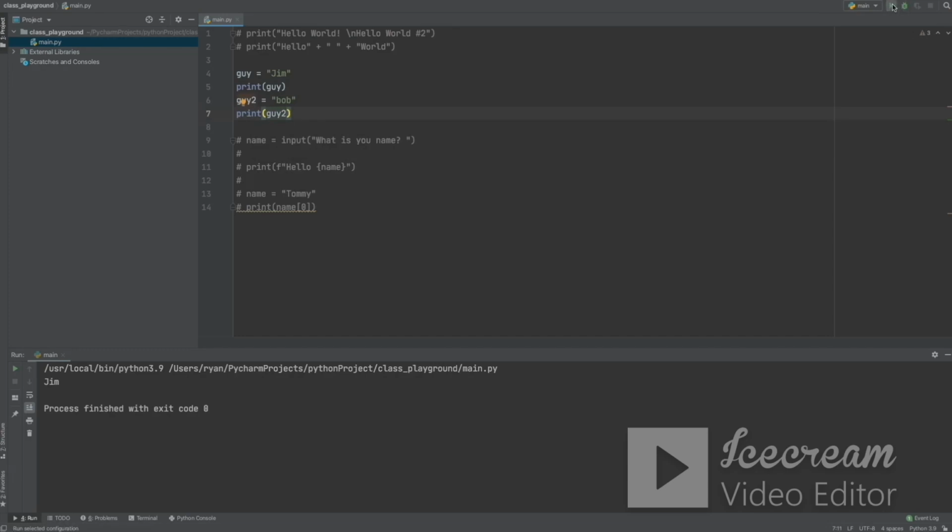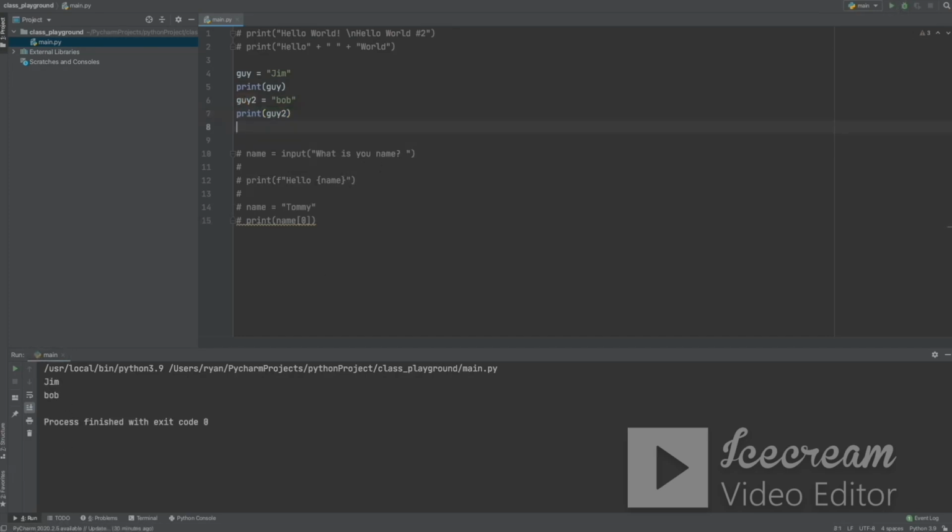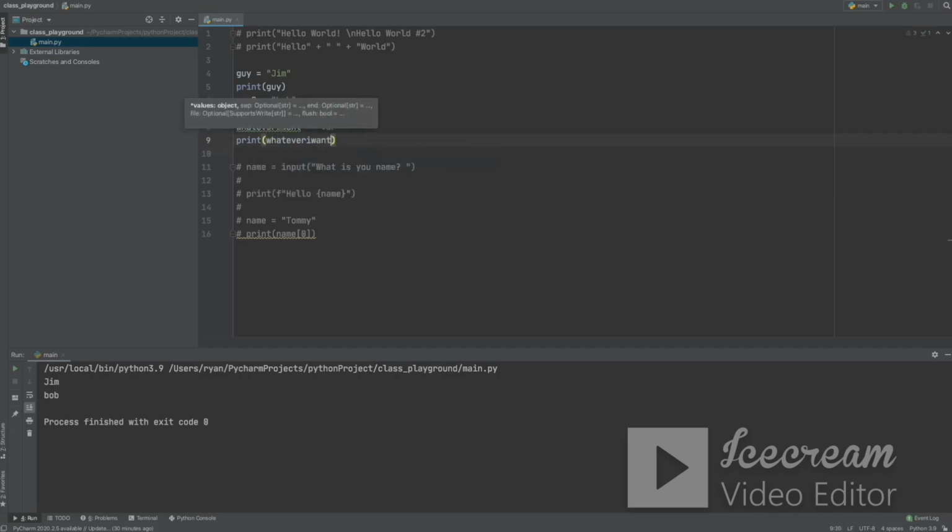Then I run this, and I have Tim and Bob. You can name variables whatever you want. Literally, you can go whatever I want. And you can make this a variable, and then you can come down here and print whatever you want right there.